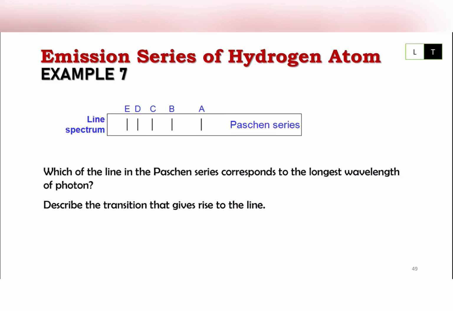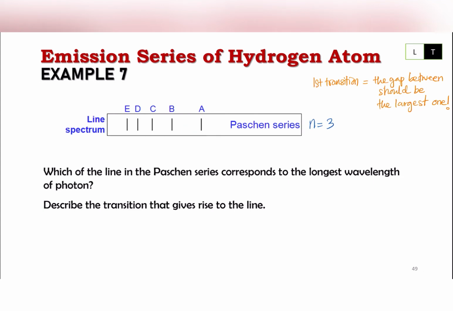So let's go to the first information. You have to write down the ground state for the Paschen series. The ground state for the Paschen series will always be n equals 3. The next part, I'm going to determine which will be my first line, or my first transition. My trick is that for the first transition, the gap between lines should be the largest one. In this case, the gap between A and B is the largest one, so automatically A will be the first line.